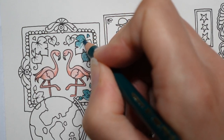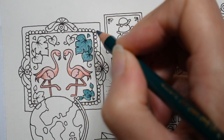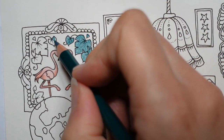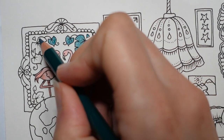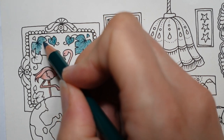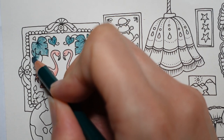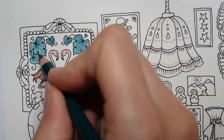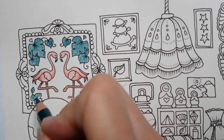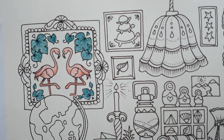We have to remember that our wall is going to be blue. So if I do the background blue, I'll have to be very careful to make sure that my wall is not the same shade of blue, or else it would look like there's no background to the picture — like we can see the wall through it, which would be a little bit strange. I haven't decided on what colour I'm going to do for the wall. It may be that I do a bit of pastel to make it easier for myself, but I find it quite hard to get a really even layer of pastel. In this picture the wall needs to be quite even, so I'm still thinking that through.